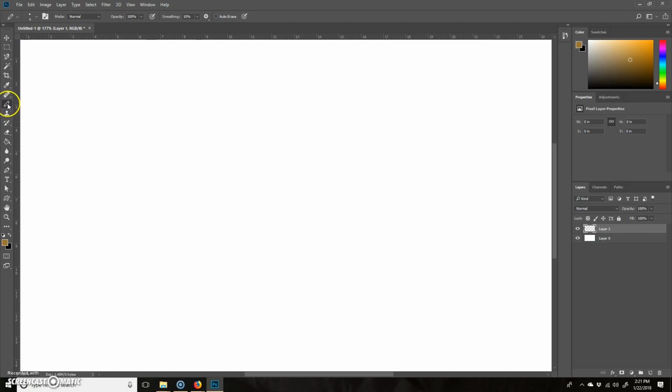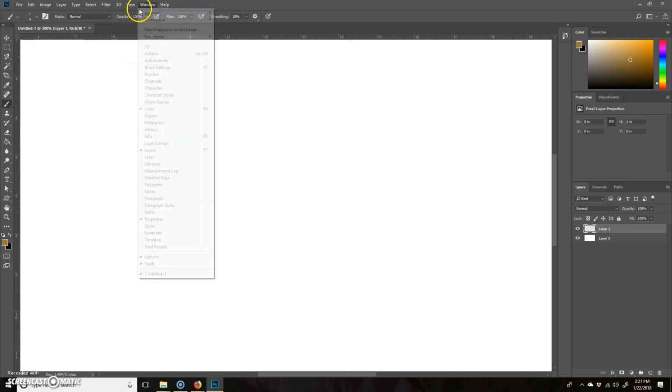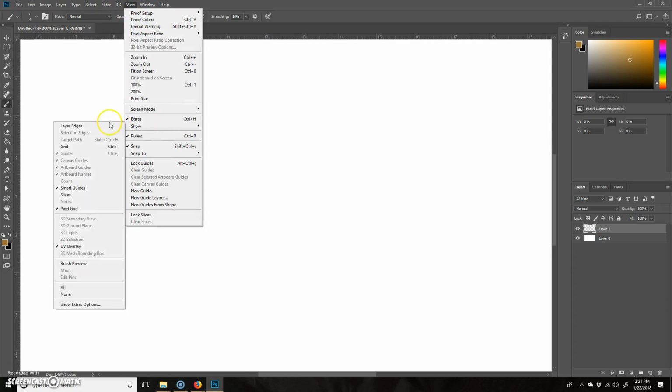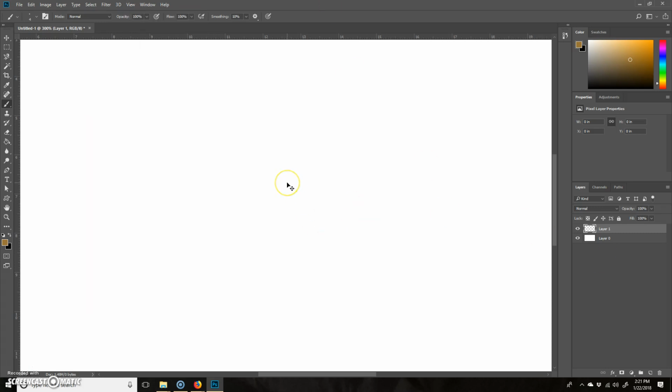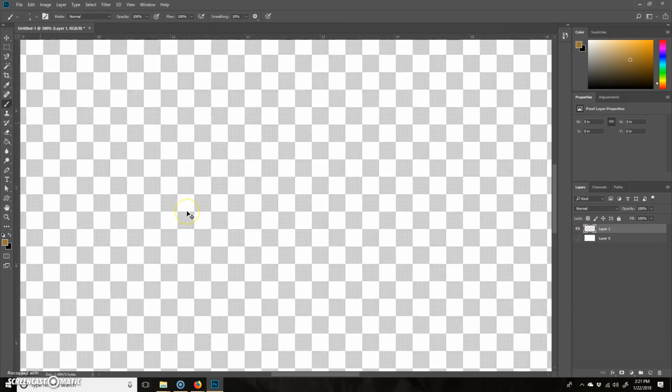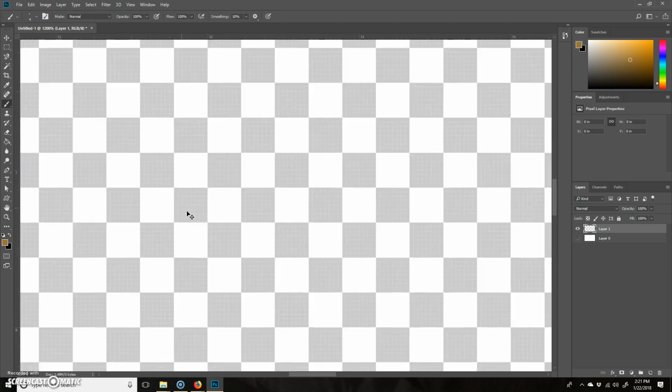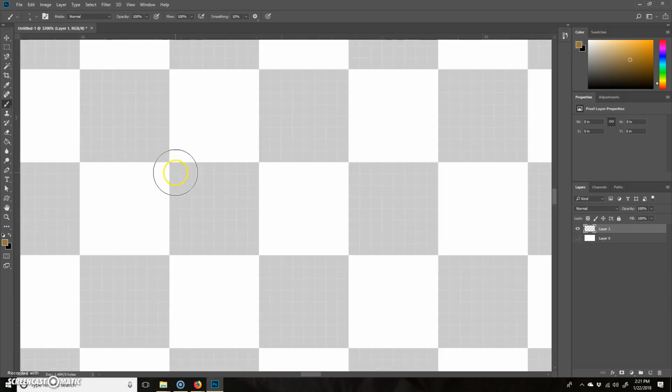So if I were to use the brush, which is your default, and let's say I just have a default brush here. Let me get much closer here. I'm also going to go to view, view and show, and we want to show, let's see, make sure show pixel grid is on. Okay. So that's good. Control plus plus. Now I'm not going to be able to, let me turn this layer off and plus plus. There we go. Let me make it bigger because the screen's really small. See this little grid in here? I don't know if you can see it. Like each one of these represents a pixel.